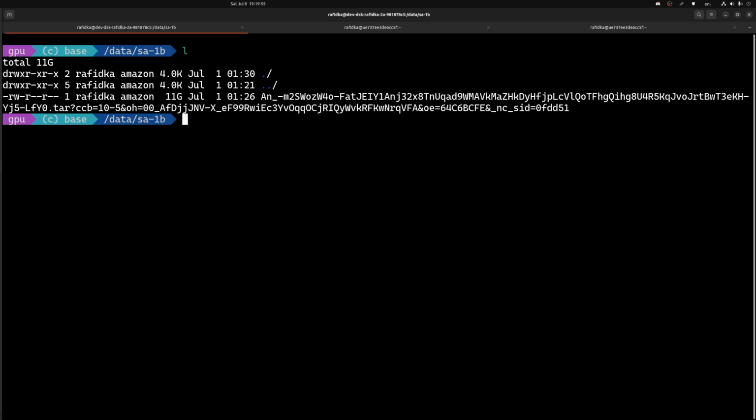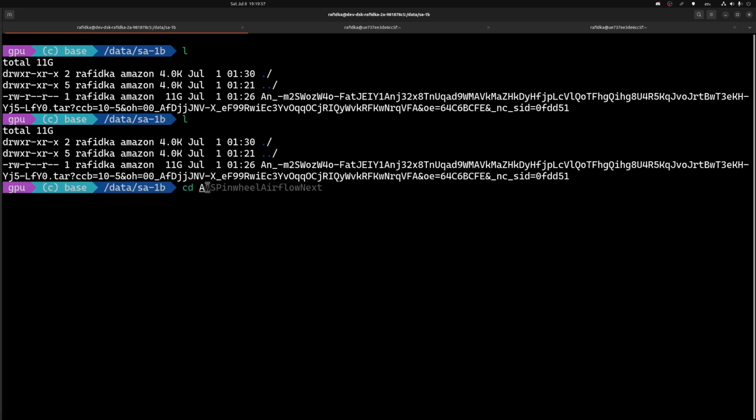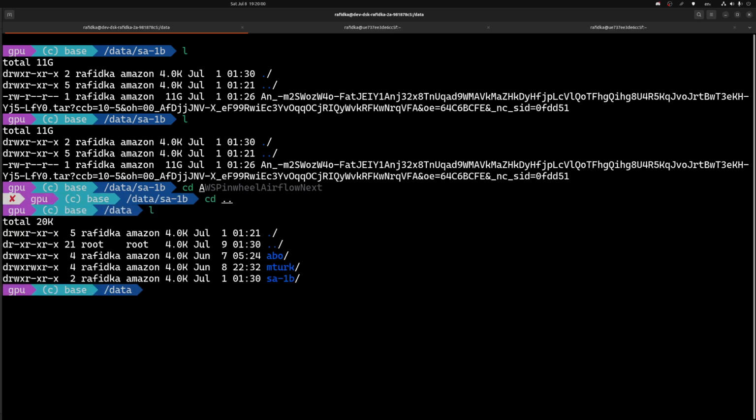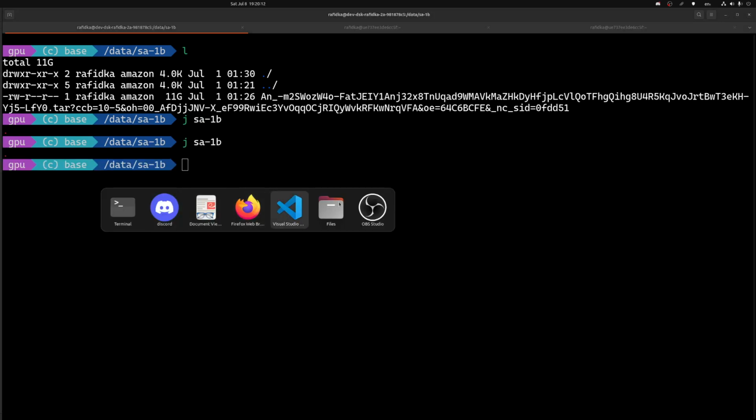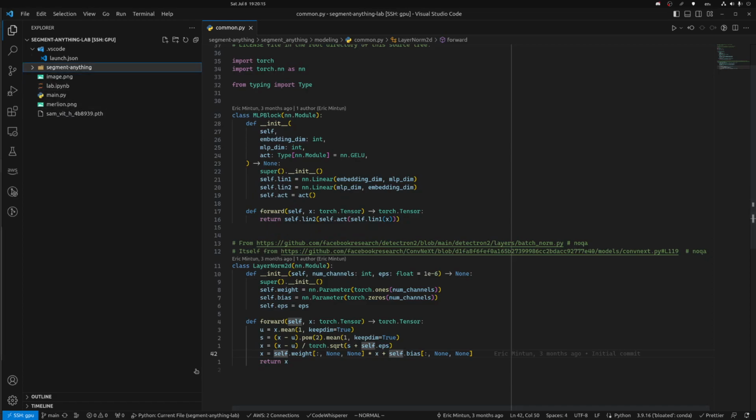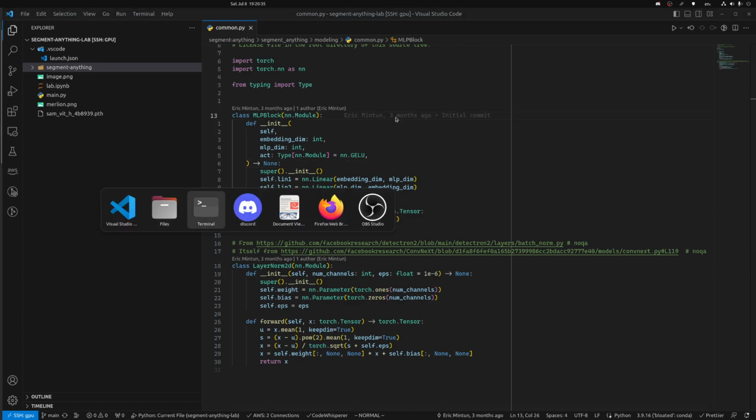So let's see. Let's open one of the. Let's see if I actually do have any. Do I have it here or not? No. I don't seem to have it here. Uncompressed. Let's see if I have it somewhere else. No. Well, that's a bit unfortunate. I might have to download it later and then show you some sample. But it's essentially an image and then a JSON file showing the dimensions of different segments in the image. I'll see later if I have the data somewhere on my machine. Alright, so going back to the paper.